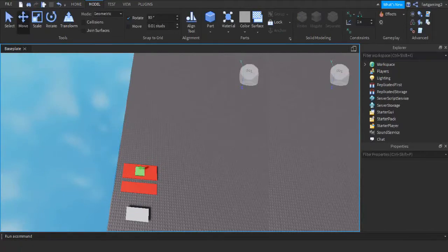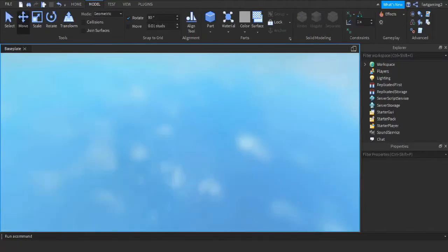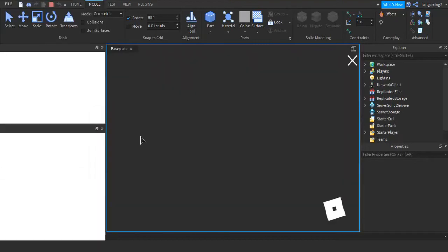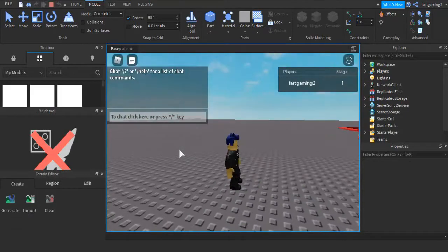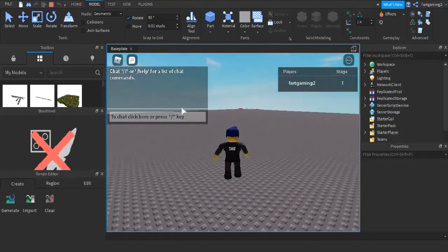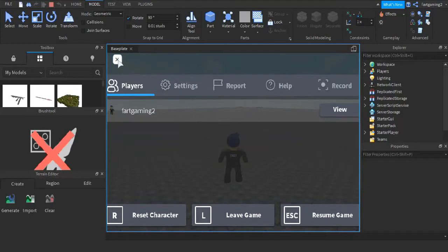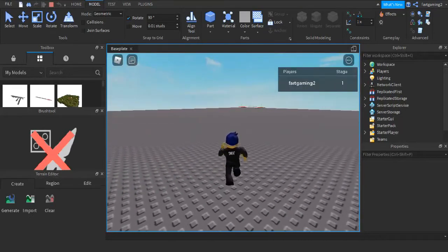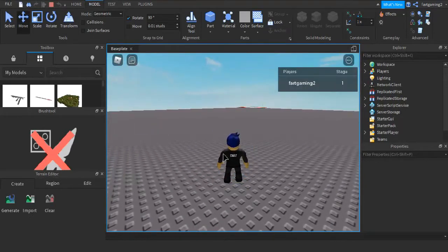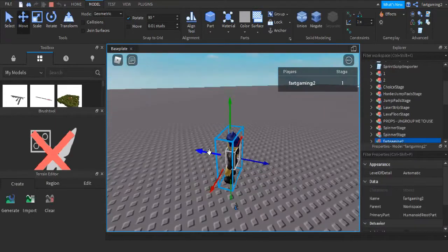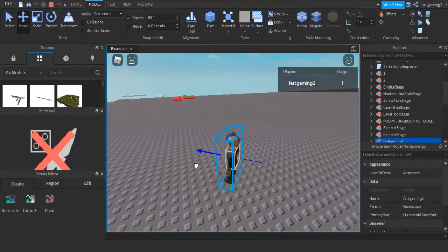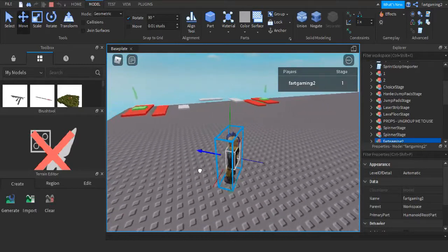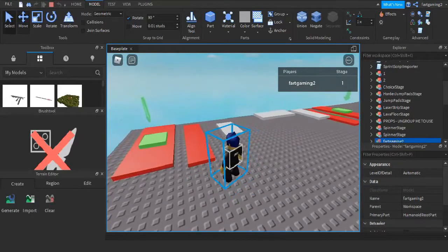And now you can press F5 to play your made game. And if it loads up here, you can test your first stage and see how it's working. So this is to help you get the feel of it. So I spawned way off, but it ain't that bad. Most of the time you should spawn on the first spawn. I don't know why it didn't spawn me on the first one.